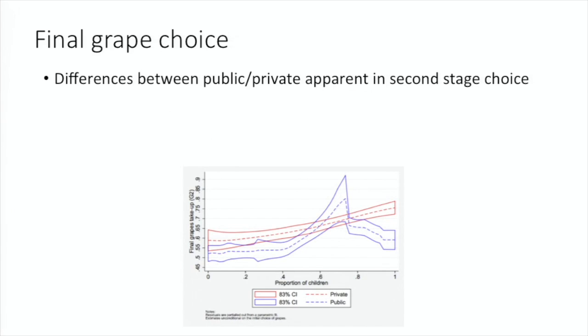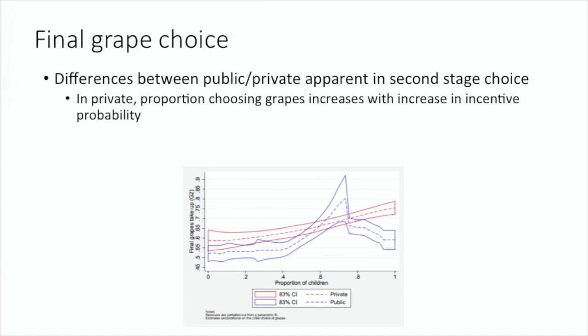Now what's interesting here is that we see the same increase in the proportion of kids choosing grapes until we get to about 2/3 of kids being incentivized, at which point the public treatment actually drops below, and significantly below, the private treatment. So essentially once we incentivize everyone, we actually see a decrease in the likelihood of final selection of grapes relative to a private treatment, suggesting that this spillover effect of observing that everyone is incentivized does convey some kind of bad news about the grapes that decreases my grape take-up.